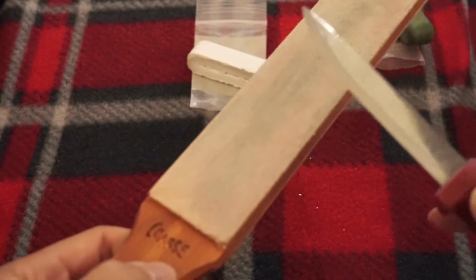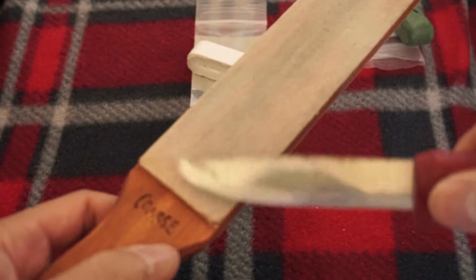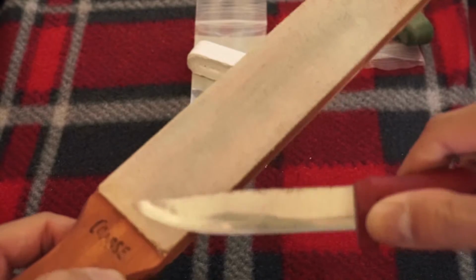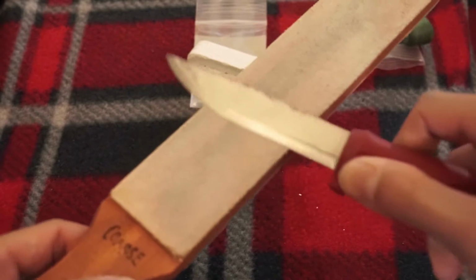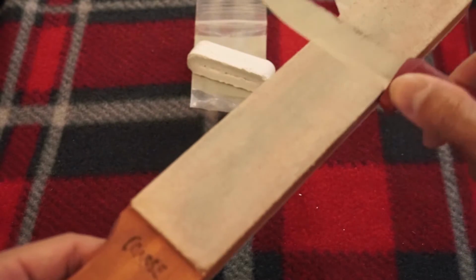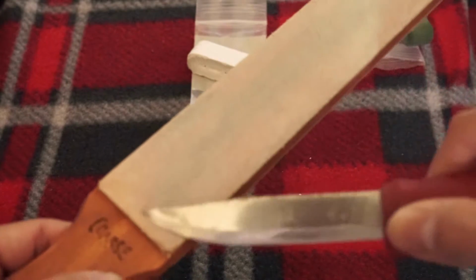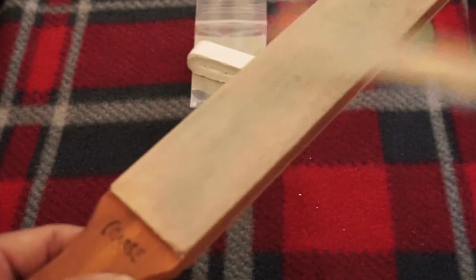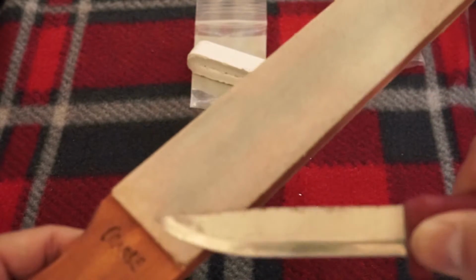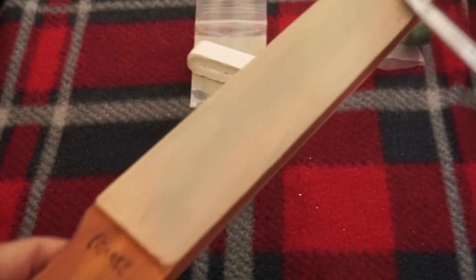Okay, so the technique I use is I just start from the tip and angle it up. I put a moderate amount of pressure, not too much, and because of the Scandinavian grind, I just use the actual grind to help me guide the knife. So I just do this sort of motion, maybe a couple times this way and then the other way.